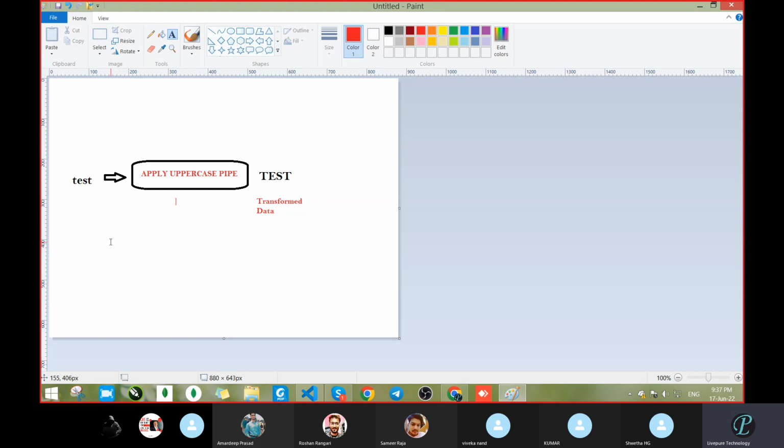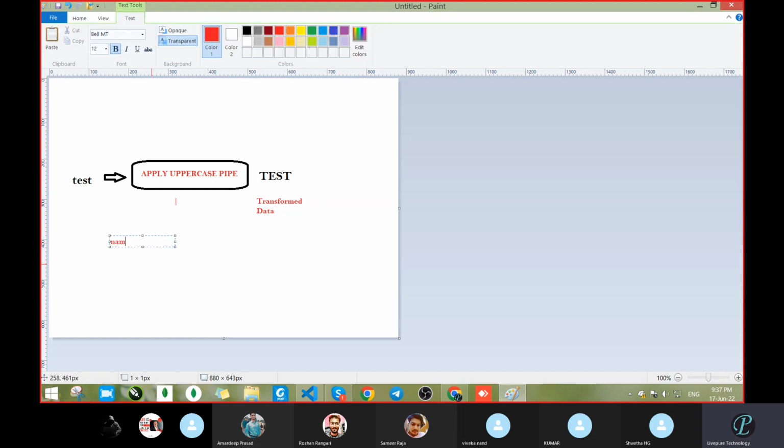Suppose we are taking some data like names: Ramu, Mohan, Radha, Shyam.